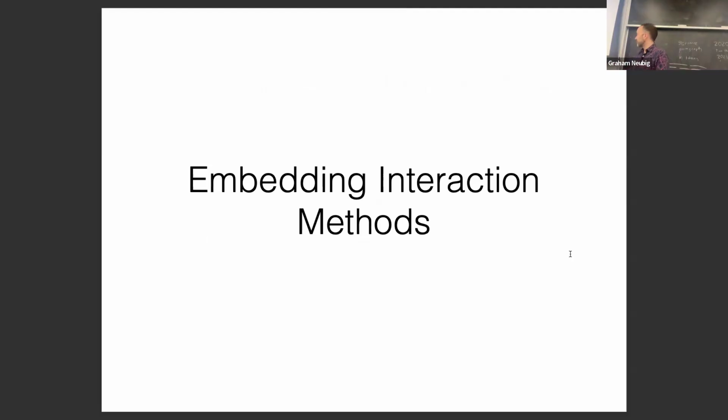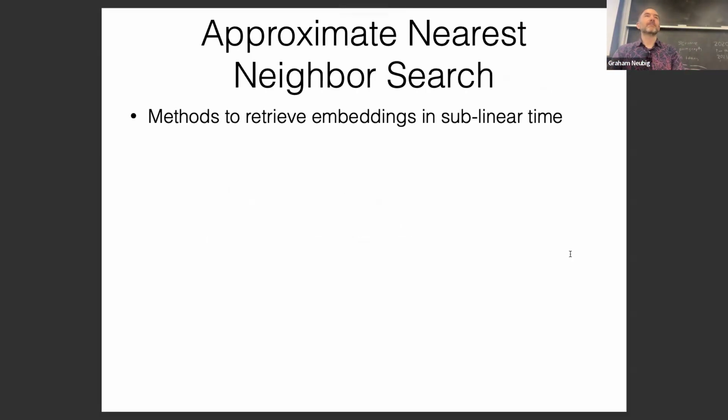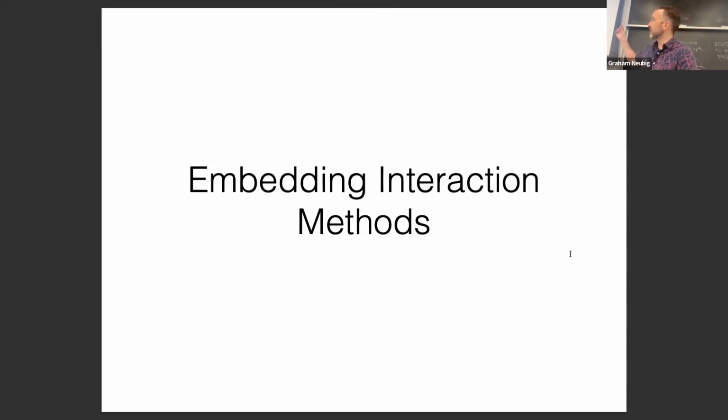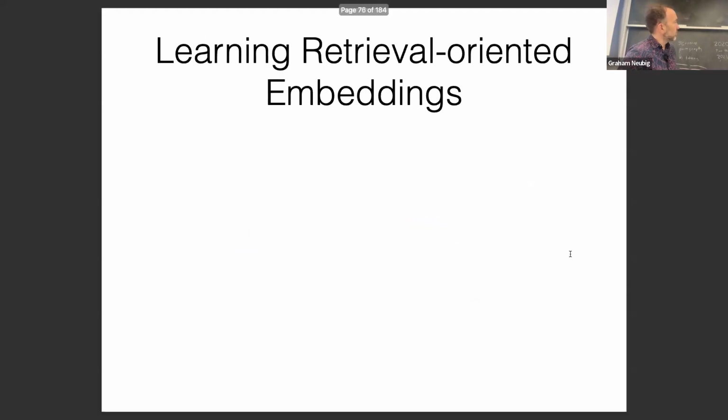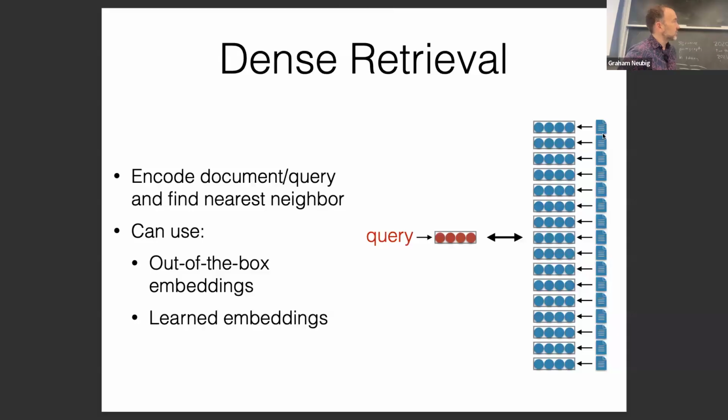So all of these methods were getting a single vector and using that vector to look up the documents. The reason this is necessary is because we want to search over a very large database of documents, and that needs to be very efficient, especially if we're doing it over the whole internet or something. So just a reminder, we want to take the query and find the closest vectors here, where the number of these vectors is on the order of 2 million or 2 billion or whatever the size of our document or passage database is.